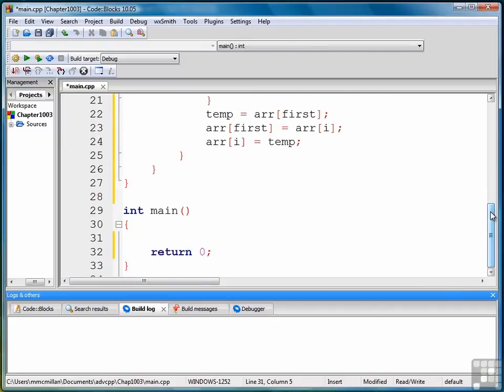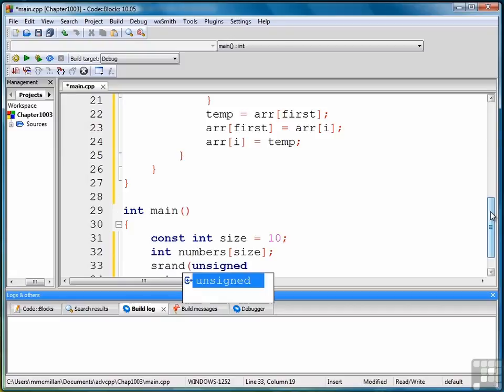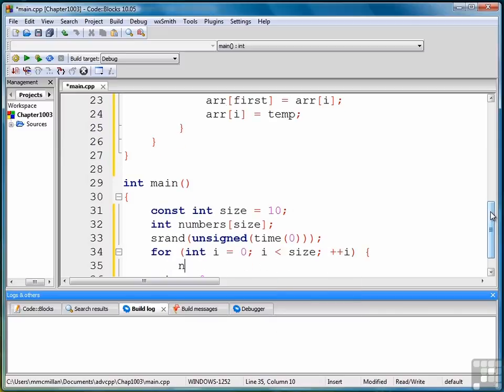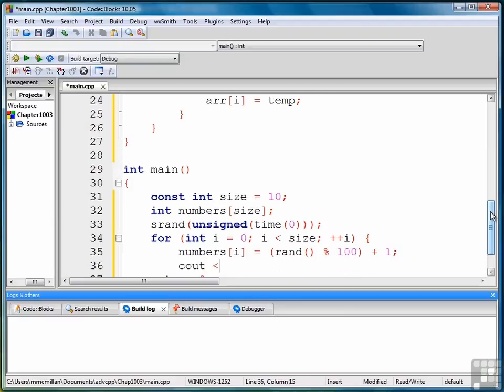So now what we'll do is try it with some code. We'll keep our array sizes small. We'll only do it for 10. Now let's seed a random number generator. Let's initialize the array. Now we'll generate a random number and assign it to the array position, and then we'll display it as we go.